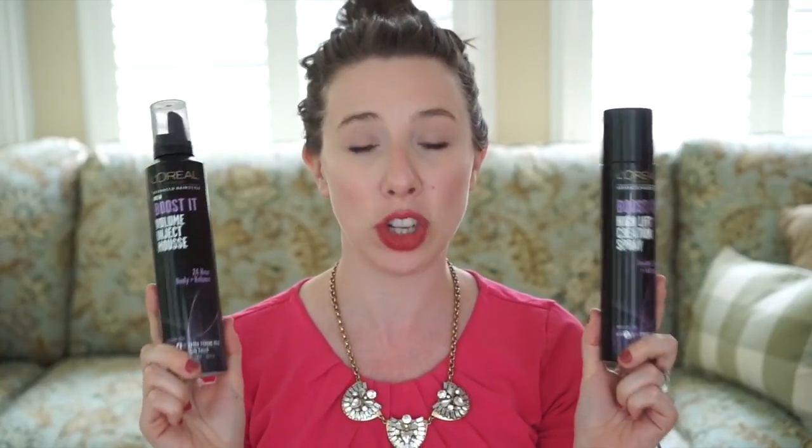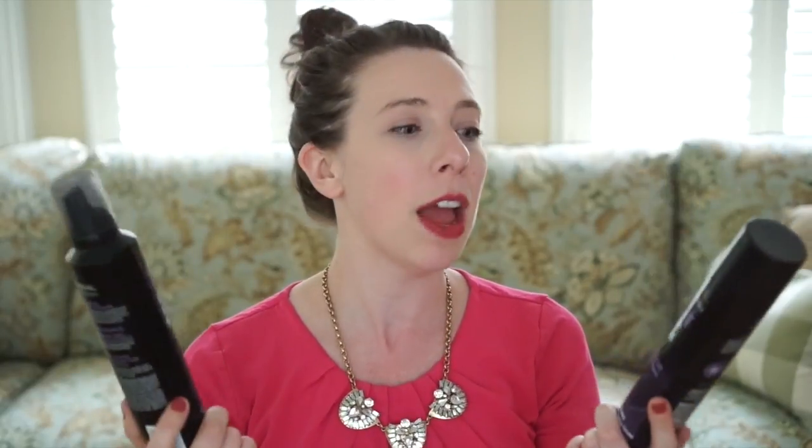Let's see. Ooh, let's talk about these. These are also amazing. These are both from the L'Oreal Boost It line. L'Oreal's hair care in this Boost It range, I love. I have the shampoo and conditioner. I'm on the 5th bottle of that. But this is the Boost It High Lift Creation Spray. This was similar to that Texture Tease stuff from Garnier in that it was meant to be a really super concentrated hairspray. It had a fine little nozzle on it, this itty bitty little white nozzle, and it concentrated the hairspray right where you needed it. And it was great. After teasing my hair, I could spray that tease in place and it wouldn't budge. I need to remember to buy this again because I really liked this.